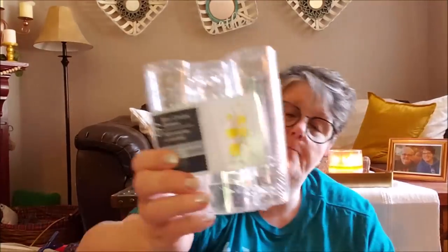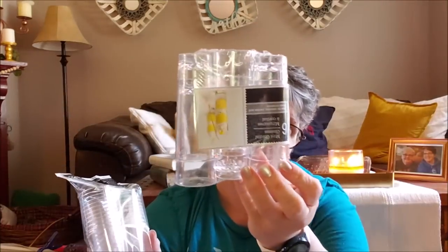For a craft I have coming up I got these little plastic shot cups, and these are dessert containers. You get six of the larger ones and 24 of the smaller. These would also be great if you're painting with kids - to paint in or for glitter or anything small. And they're pretty sturdy so you can wash them. But I have these for a craft coming out later this week.